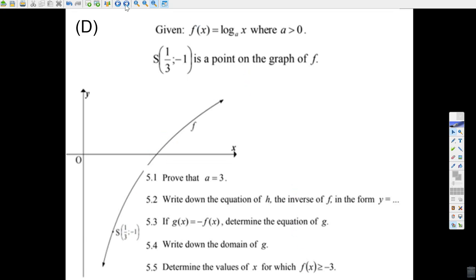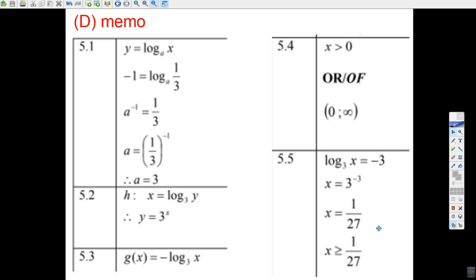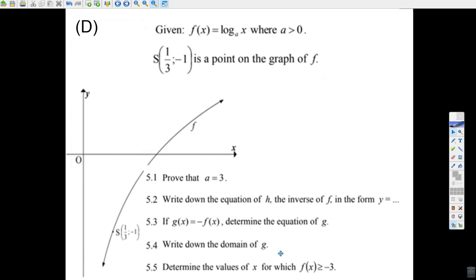So that's your answer. First, you just solve, get what x is. That's a couple of the marks. And then see that it must be greater than or equal to 1/27. That's what's going to give you the solution where f of x is greater than or equal to -3. So just go over it all real slow. Some people find this log stuff pretty tricky, but hopefully this will help.